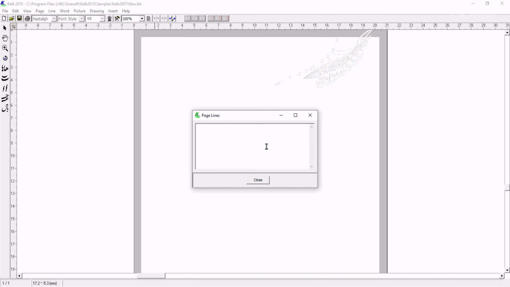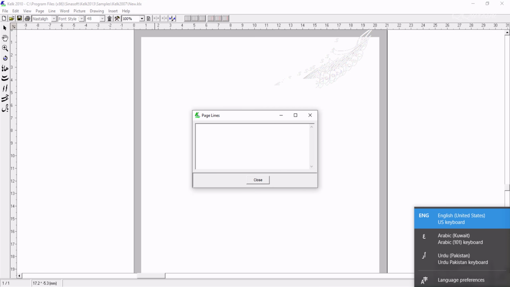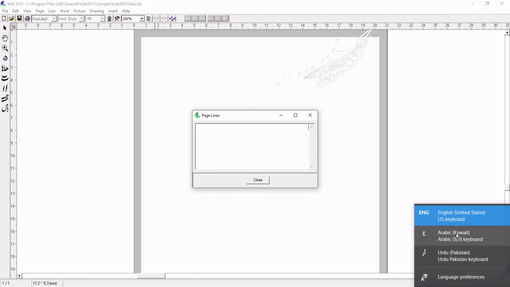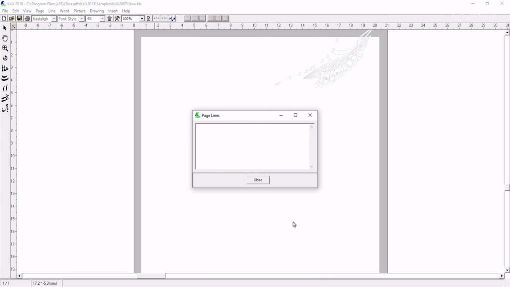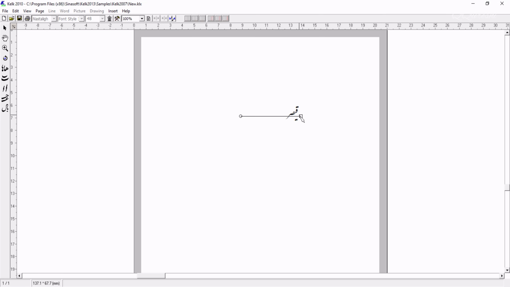Now you can select Arabic keyboard or Urdu keyboard here. You can then write here. After selecting the Urdu keyboard, I have written my name here, and increased its font size here, and from here you can change its fonts.